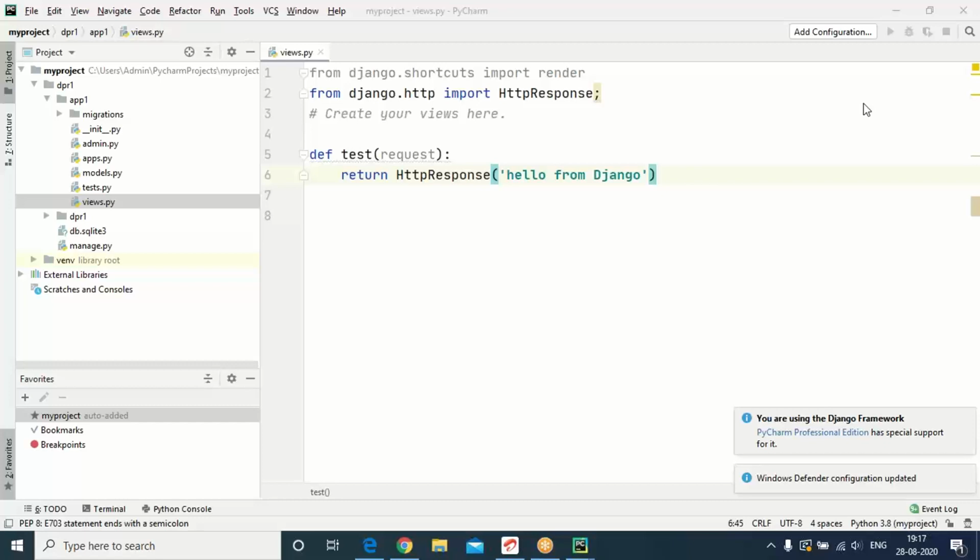We defined one function. In that function, we are returning an HttpResponse object from Django. In django.http, import HttpResponse, create an object of HttpResponse and return the same. While creating the HttpResponse object, try providing any content. I'm just supplying one argument, hello from Django.